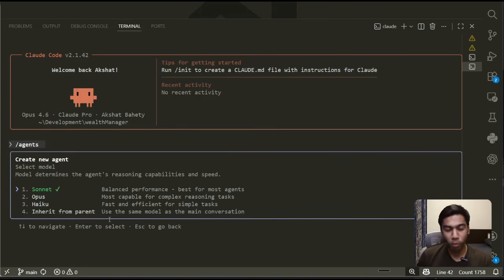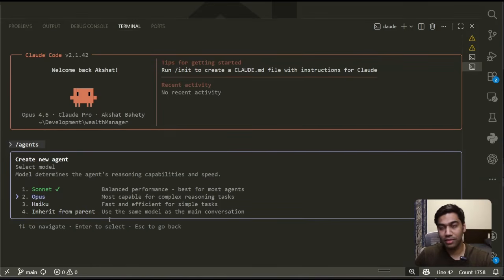Then we get the option to actually choose a model. Now, this is pretty important. Most people don't think about this enough. So if you're creating an agent, you have the option to give it a specific model. In my case, for a complex agent, I always tend to go for the highest quality model available. That will be Opus here. And for agents which are, for example, creating documentation, those agents can literally just be on Haiku, because the documentation is not going to be as complex as actually solving the problem, and you will save a ton of tokens.